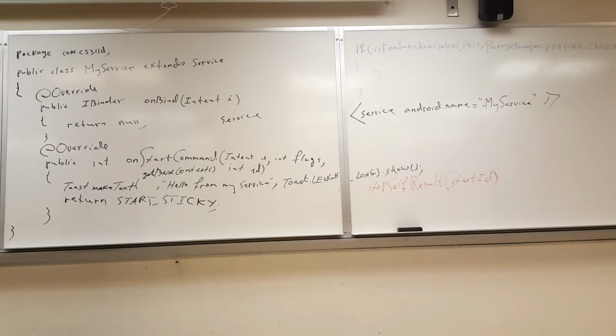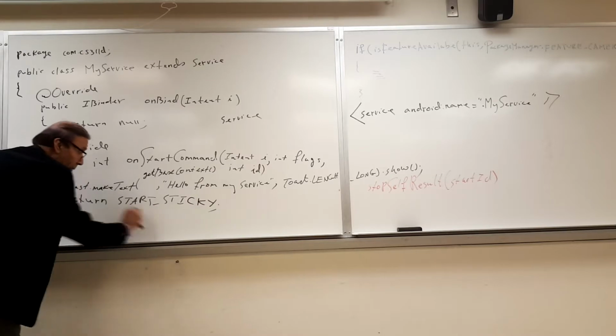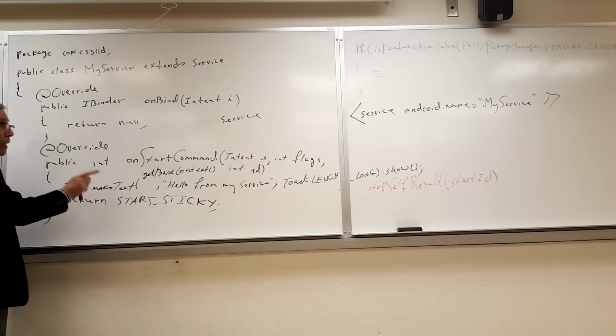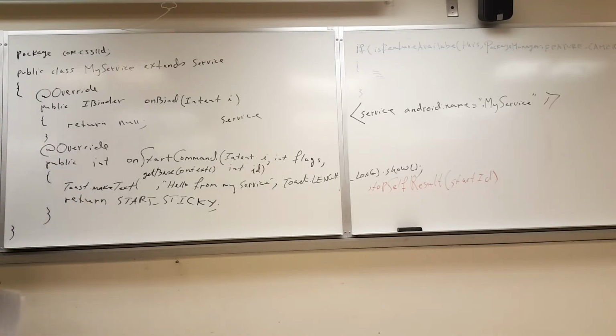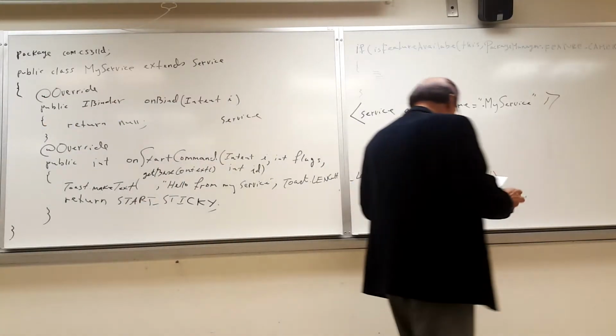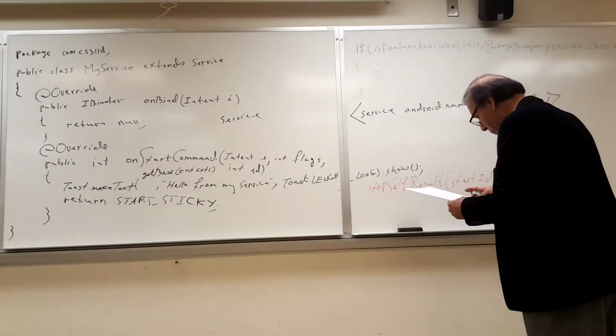First of all, before I forget, let's talk about different flags which are available. I gave you one, right? Start sticky. This is the integer that we are returning, okay? So in addition to start sticky, we are able to return some other integers. And one of them, actually there are several of them, I can give you some of them, okay?